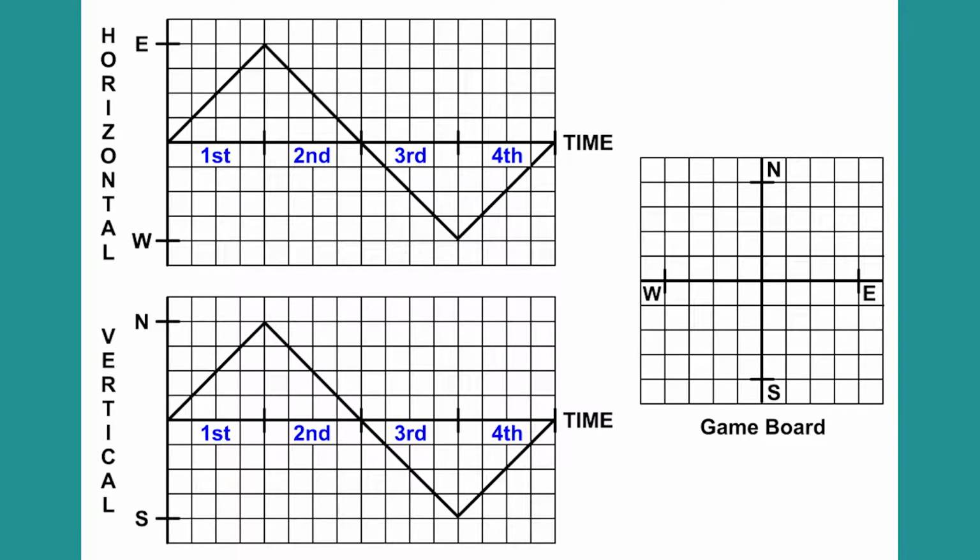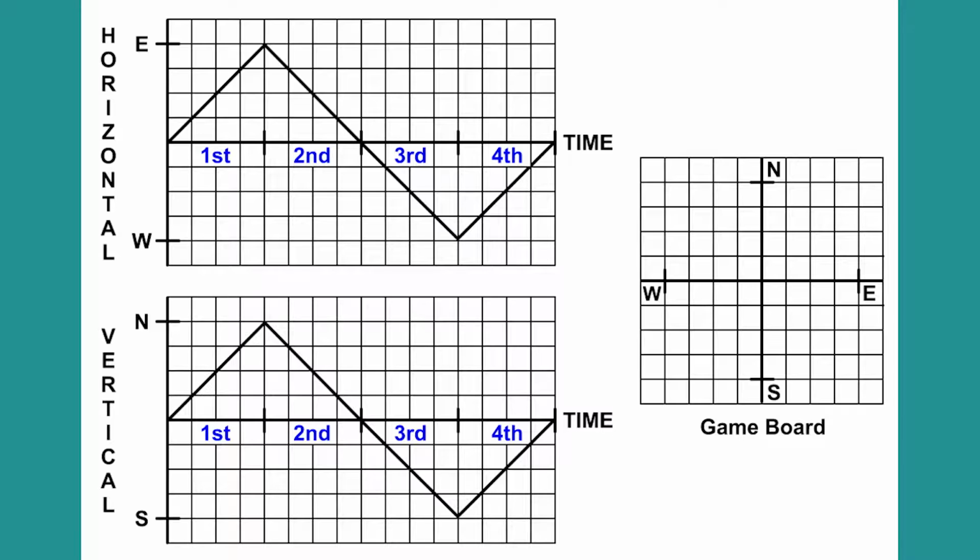Here, instructions are given for horizontal and vertical movements that must be followed on the game board as the motion plays out in time. The game is divided into 4 time quarters like football or basketball. Each quarter consists of 4 time blocks or units.